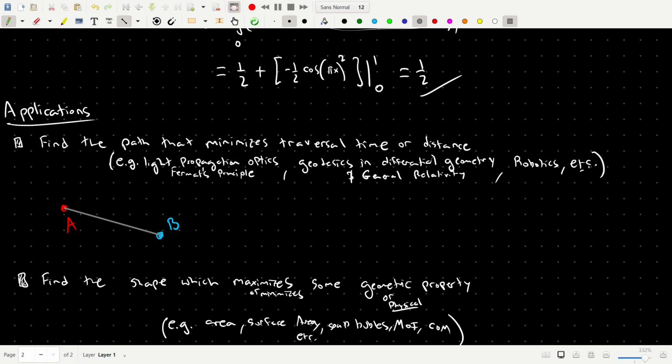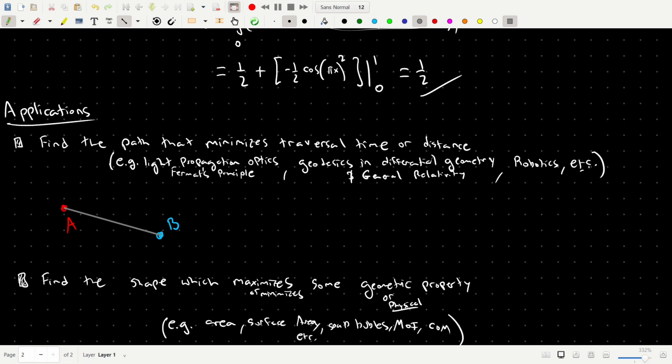It's something that geometrically should be relatively straightforward, but this can actually be proven using variational principles. However, this is not always the case, depending on what it is that exactly you want to minimize. For instance, if you have some sort of other constraining equations on the motion, the shortest possible path may not necessarily be a straight line. For instance, let's say you want to figure out the path which minimizes the time of traversal, and you have some sort of constraint equation constraining the physics of motion along the curve which you're traveling in.